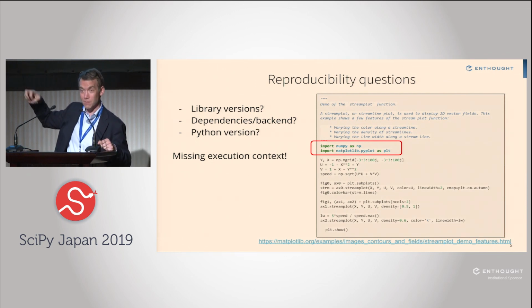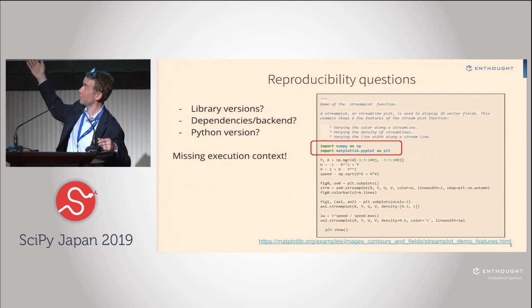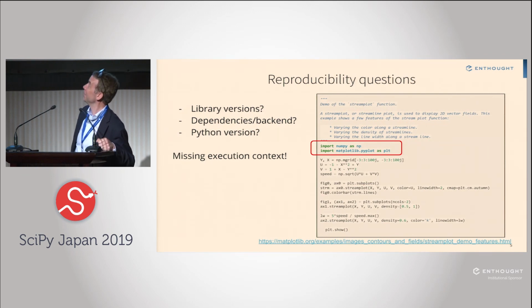Second thing, there might be some backends that are connected to that. So Matplotlib needs to display a plot, and so it needs a user interface backend. What type of user interface backend do I use? I can use Tk, Qt, WX, Qt4, Qt5. I don't know. At least I can't guess from that code. If you can guess from that code, you're great, but it's very hard for others.